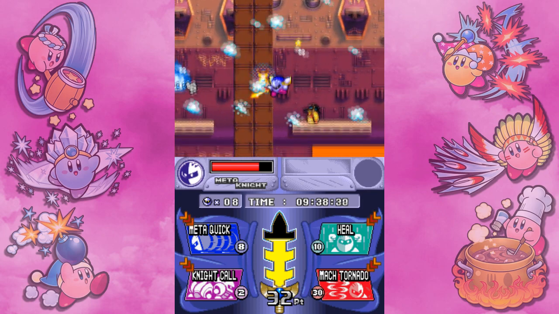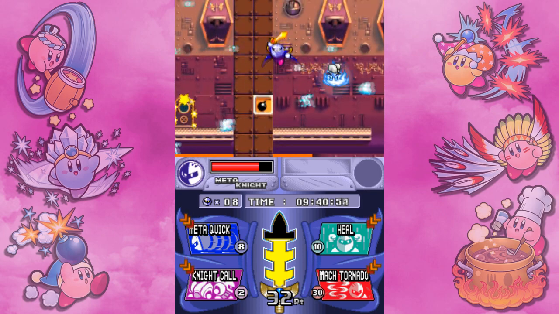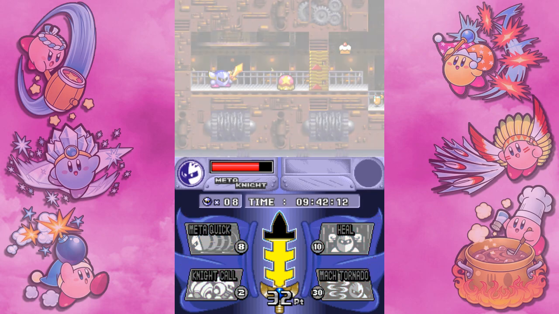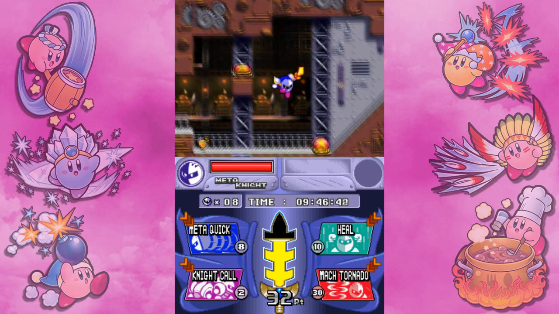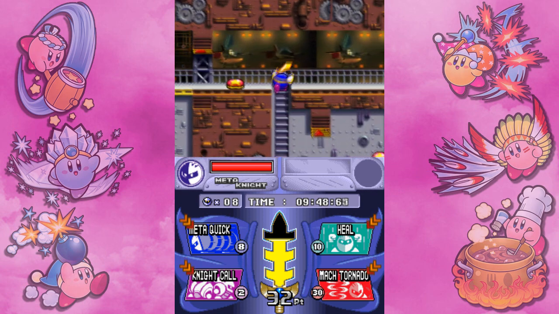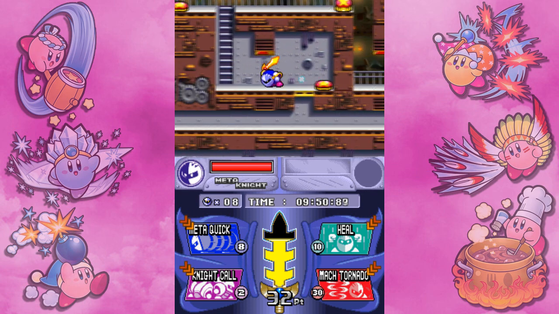Earlier I was talking about how if you see a clear sky, you're on the right wing, and if you see this outer wall, you're on the left wing. Actually, I don't really know if that's true anymore. But regardless, I am now back inside of the Halberd. Now I have to push all of these switches as Meta Knight, and I think I can do it. Hopefully I can do it on my first try.